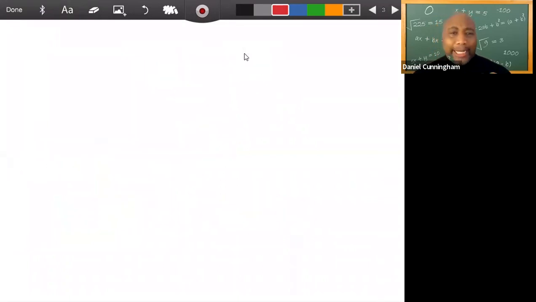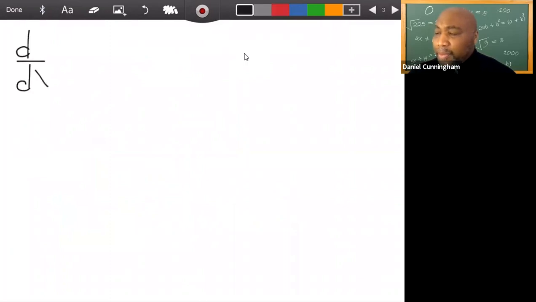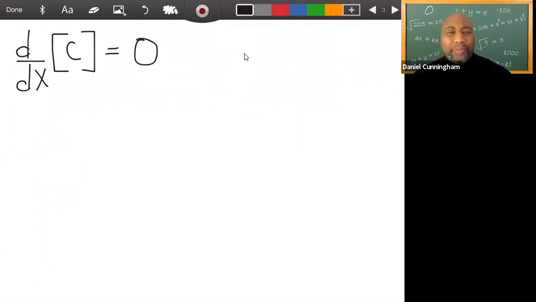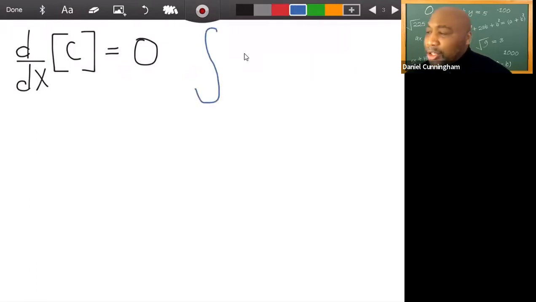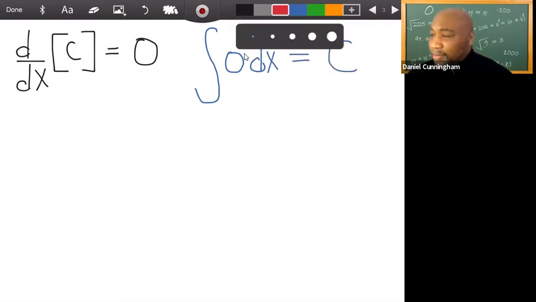So let me show you some ideas of what we're looking at. Let's say we find the derivative with respect to x of a constant. We use c to be arbitrary. Any constant: 1, 2, -1, 5/4, pi. Pi is a constant. So the derivative of a constant, we all know, is going to be 0. So in blue, if I write this as an integral going the other direction, you're going to say we take the integral of 0 with respect to x, dx, you have to write that in there. It's equal to c. I'm going the opposite direction.